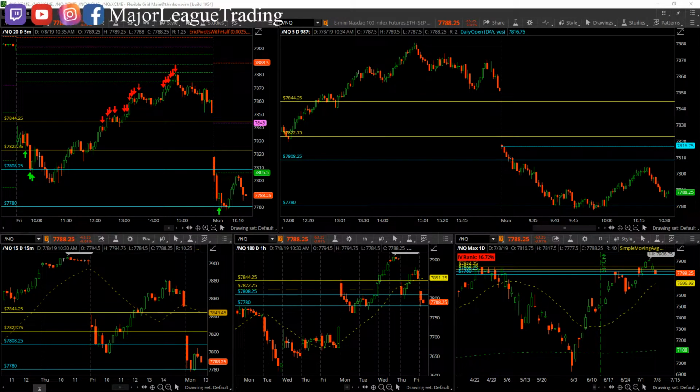At this point, what I would look for on new long opportunities is moves higher on strength. So as opposed to the market testing support and not being able to get the movements, I would look for price to actually end up getting above. In this case, for the Nasdaq, for example, I would look for price to get back above 08 quarters before I really want to start looking at new longs again there.